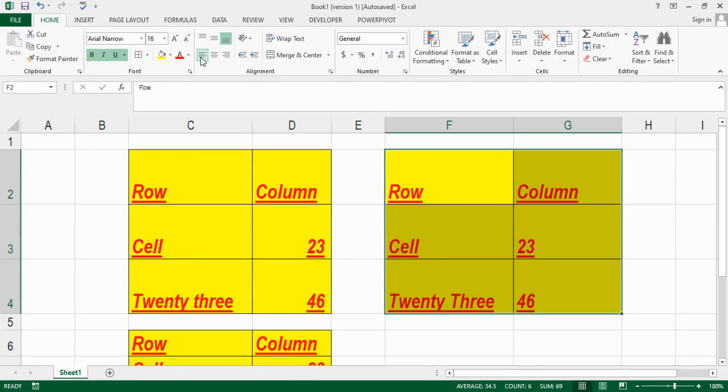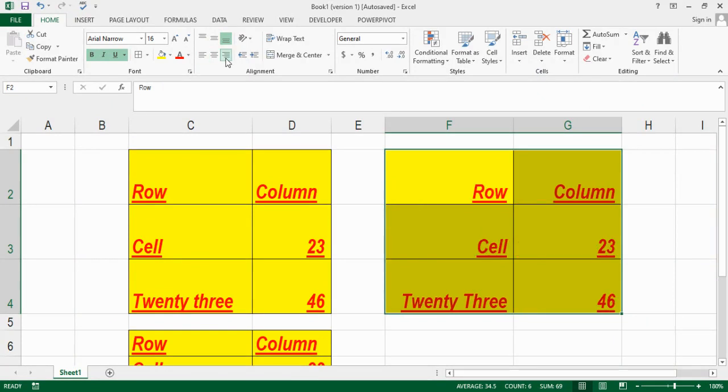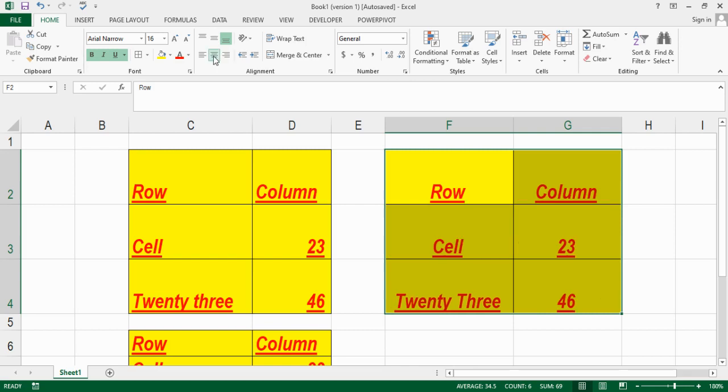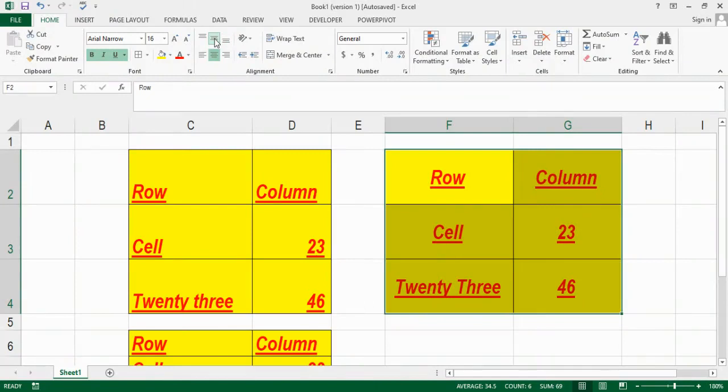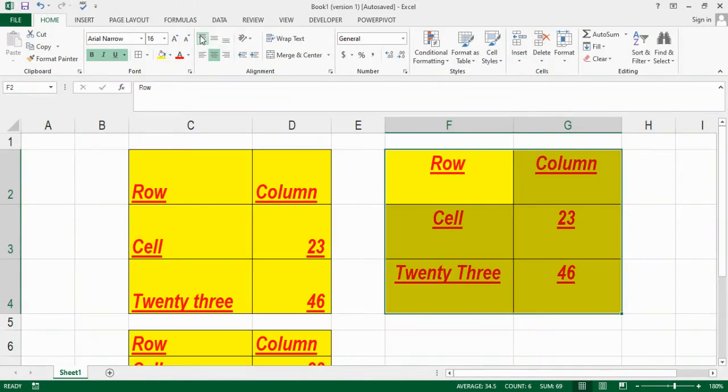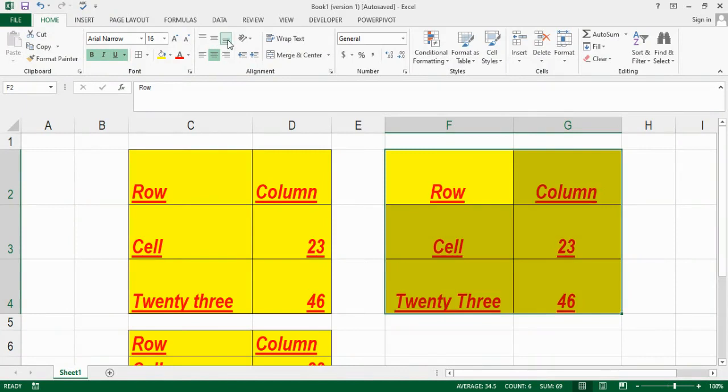You can see the cells moving left. If you align right, they all move to the right. If we align center, they all move to the center. If you align middle, they all move to the middle. If you align top, they all move to the top. If you align bottom, they all move to the bottom. So these are also how you can make your cells or your table look, because we're already working on a table. Thank you. Let's go into the next lesson.